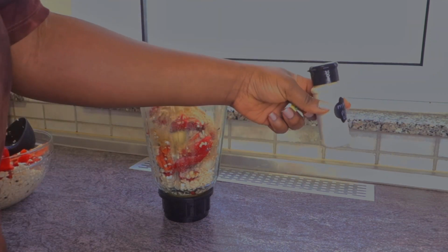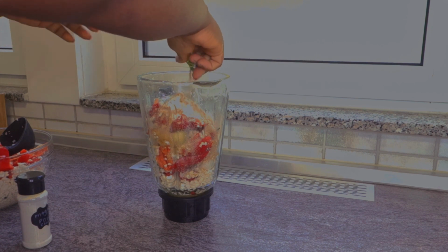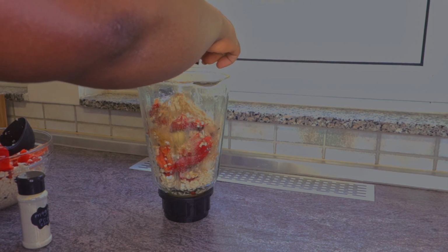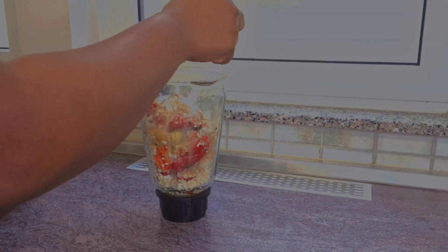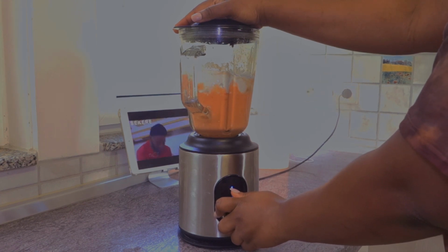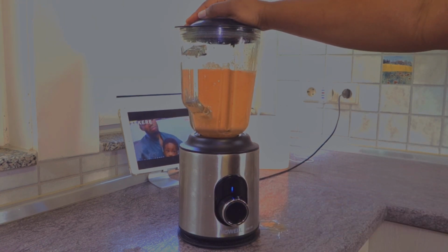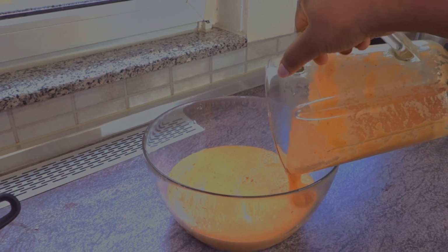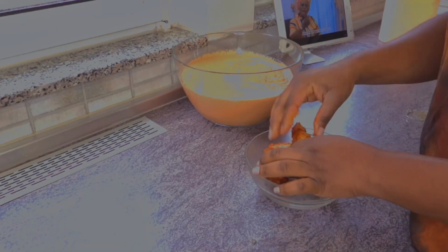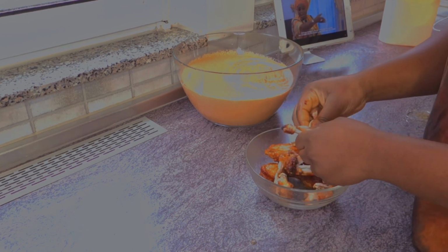Then guys, I'm going to be adding my ingredients and I'm going to blend it together. Let me tell you guys the ingredients I added. I added blended crayfish, seasoning, salt, Maggi powder. So that is the things I added. Let me tell you guys, if you use this method of blending all your seasoning together with the beans, the flavor is going to go inside and it is going to be next level. You understand? So I'm going to blend, and make sure you blend your momo little by little. Do not feel reluctant about blending, but do not blend everything at once. You won't get a very smooth momo. So blend it little by little.